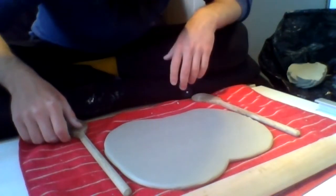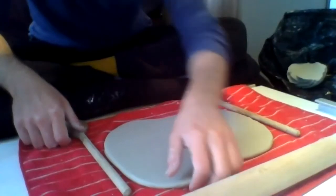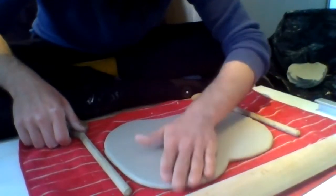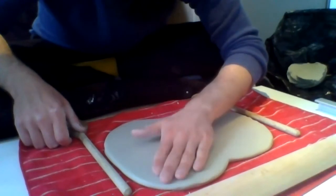Let me see. Yeah, mine is a little bit bigger. I'll go one level lower on the roll. Careful. Let me see how thick it is, because mine is about 8 millimeters or so. Mine's probably about 8. Yeah, looks like a good thickness.